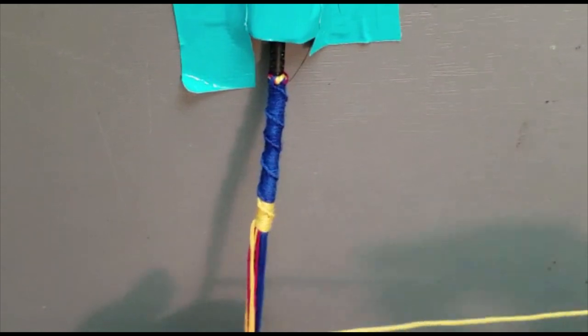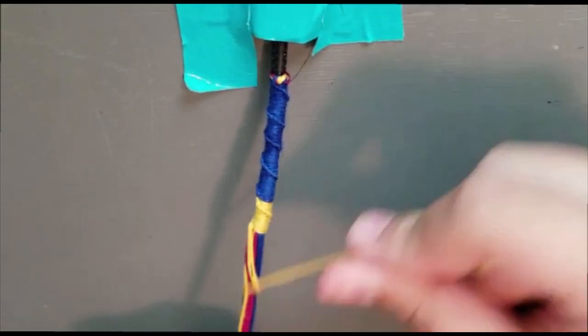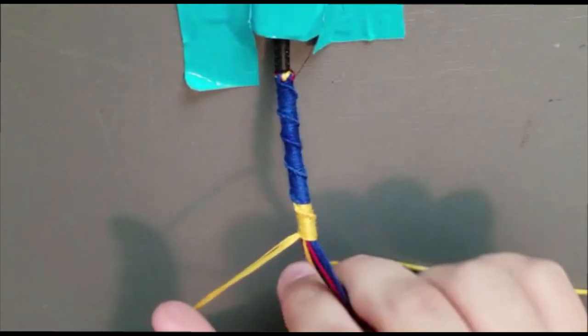You can also do this without the charger. You can just do it as a bracelet and you'll do the exact same thing minus the charger, and it'll be a bracelet. It's called the Chinese staircase.